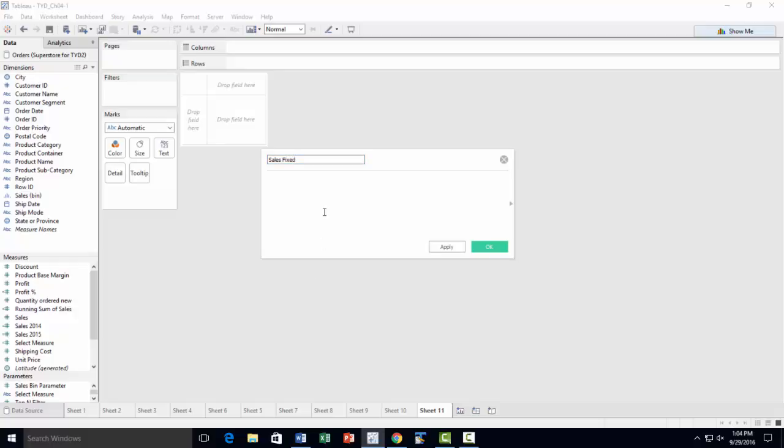So now what happens when you have fixed sales? Okay, so the LOD expressions always start with the squiggly bracket and complete with a squiggly bracket at the end. So we say fixed, right? Now we can provide a dimension here or not. If you don't provide any dimension at all, then what will happen?